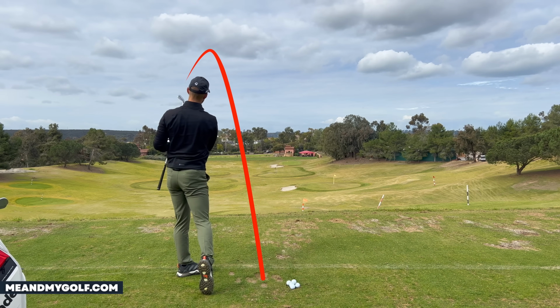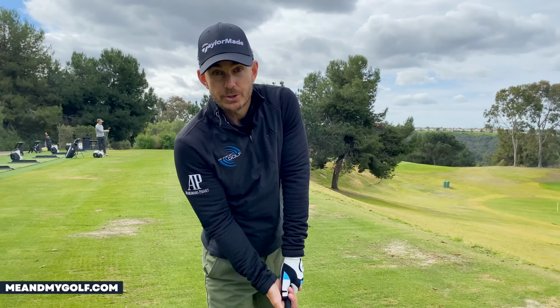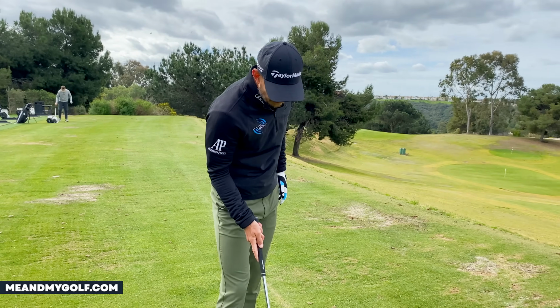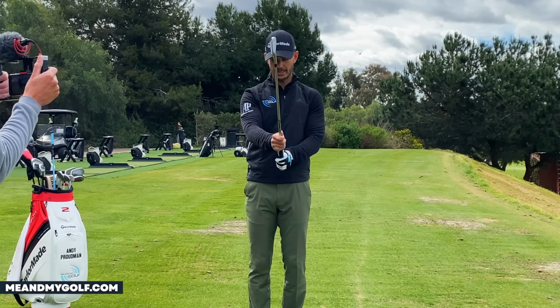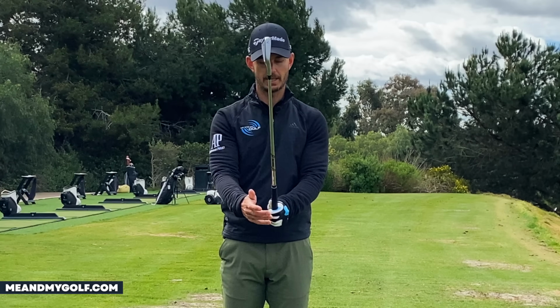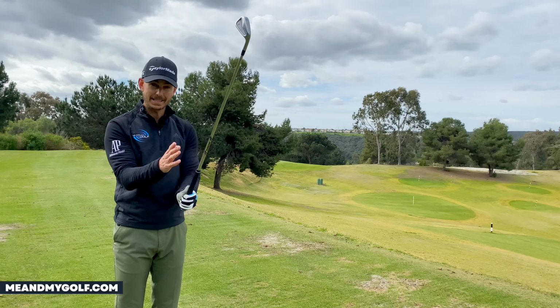And as you can see there, that ball's gone miles left and low because this strong grip will shut the face down. So all we want to do when it comes to the right hand is, I'm going to go same again. I can build this grip really easy, really fast. The blue channels really help that. And all I'm going to do with the right hand here now is I'm going to go from the side. I'm not going to join them together yet. I'm going to do that after.